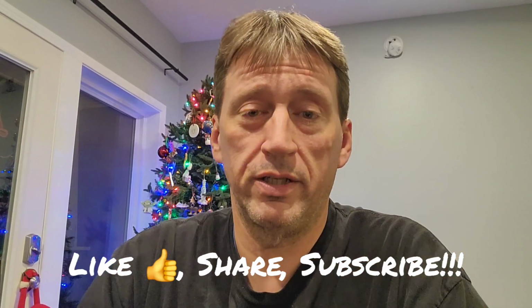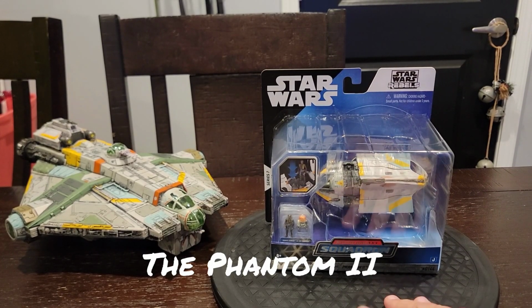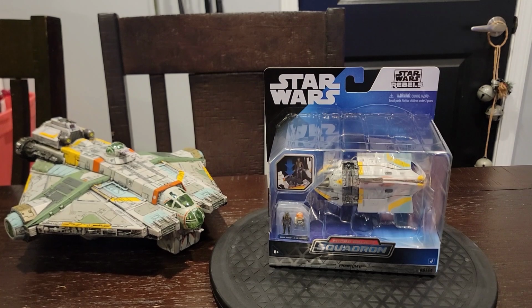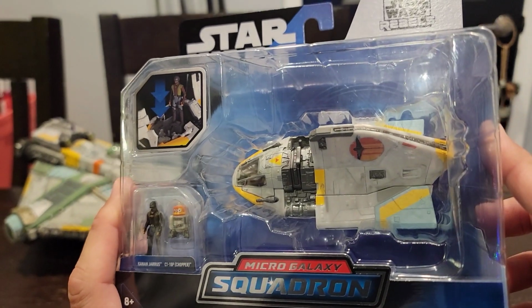Let's turn this around, take a closer look at the Phantom 2. Without further ado, here's the Phantom 2 on the turntable, looking awesome, and that new box art. I like the way this looks with the blister. Got the Ghost sitting there to the side with the Phantom over in the back, and of course it doesn't look like they actually did the panel lining.